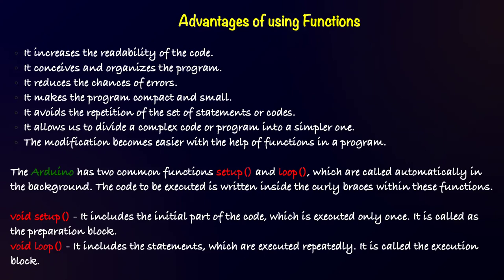As the name suggests, void setup. What we do in void setup is basically set up the scenario: this will be the output pin, this will be the input pin. For example, if you want to work with the inbuilt LED of the Arduino, you have to specify the pin number and what it should be, output or input. All right, it is a digital pin, so it would be output definitely. And that is the function of void setup.